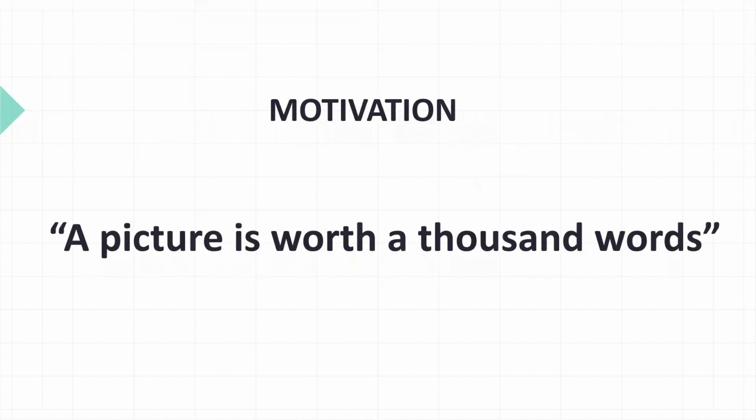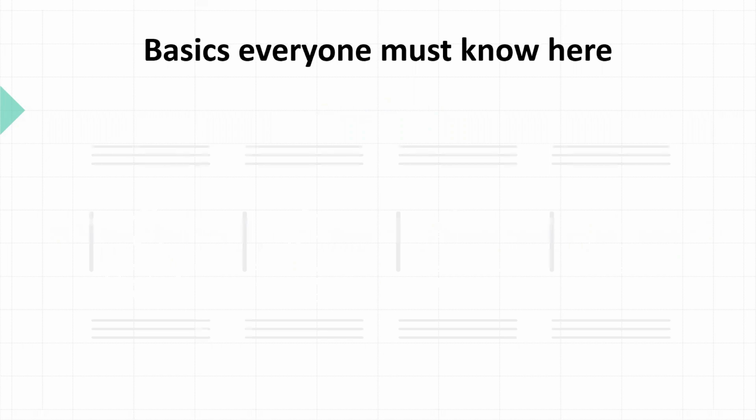The motivation for the subject of digital image processing is: a picture is worth 1,000 words. It means whatever picture you take, it gives us the entire explanation in place of writing 1,000 words, and it has been coined by Henrik Ibsen. This phrase was already there in the literature, but it was coined by Mr. Henrik Ibsen. Let us go to the points where basics everyone must know in digital image processing.